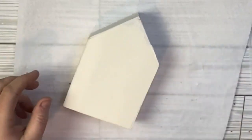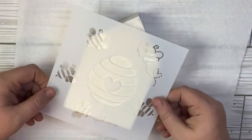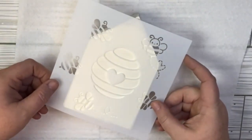For this project, we're going to take a house. I'm reusing this from another project. It came from Hobby Lobby. It was a clearance item. And another one of those Amazon stencils.